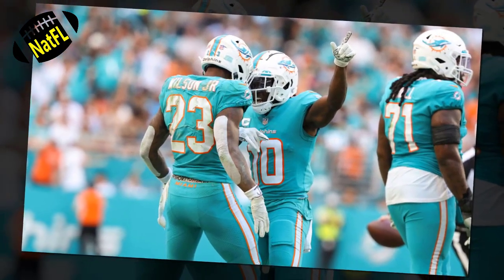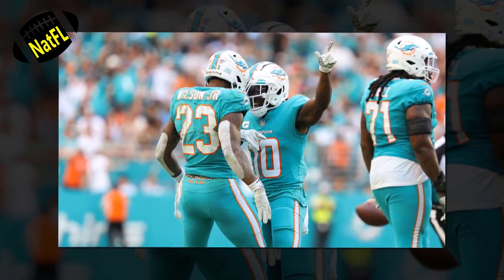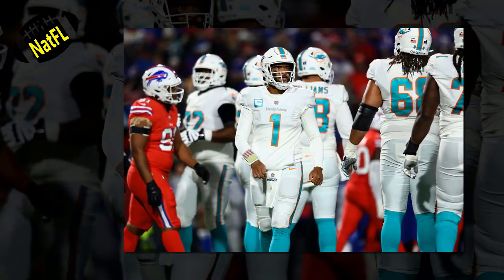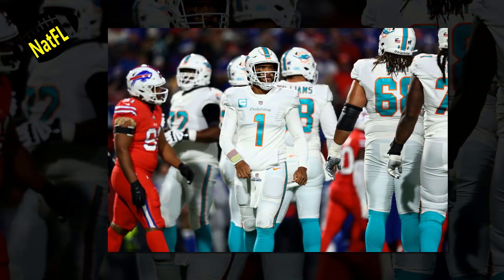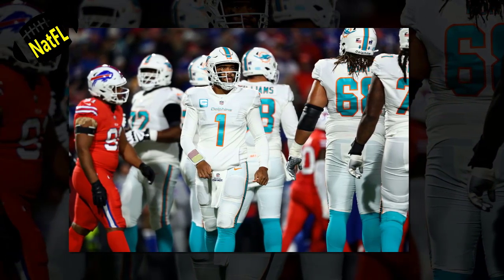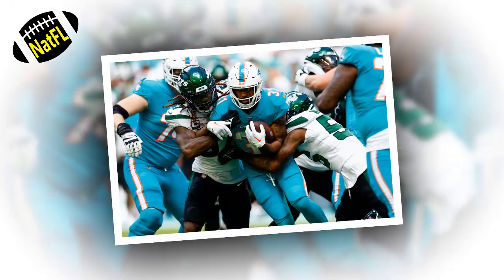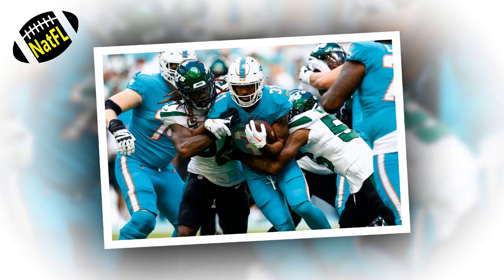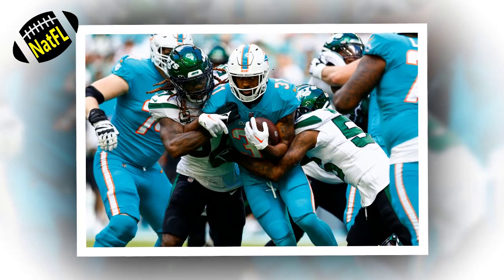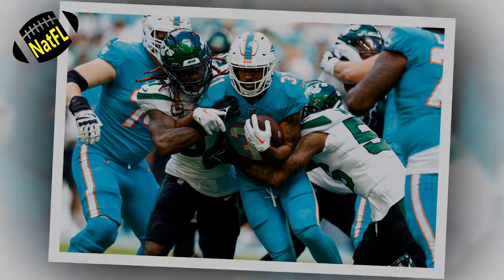According to the Pro Football Hall of Fame, 46% of Hall of Famers were first-round picks, as opposed to the six other rounds and the really old drafts that went over 20 rounds. There is possibly nothing more valuable than a first-round pick in the NFL, and if you want to win in this league, you are going to need first-round picks. Moving into the first round would not be cheap, but having a top-30 player instead of waiting until pick 52 would be enticing for the Dolphins, who are clearly in win-now mode, as indicated by recent moves including the Jalen Ramsey trade.